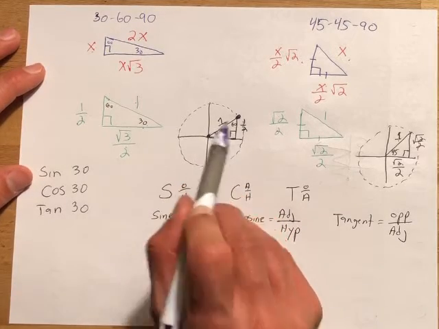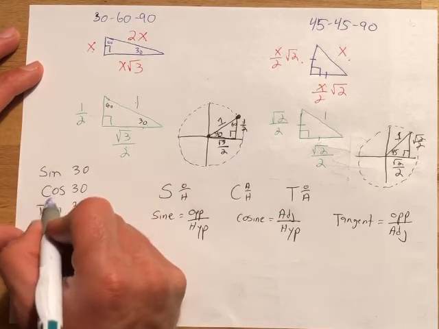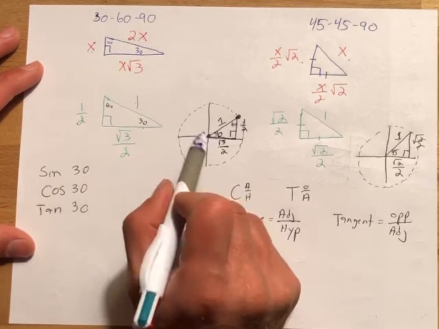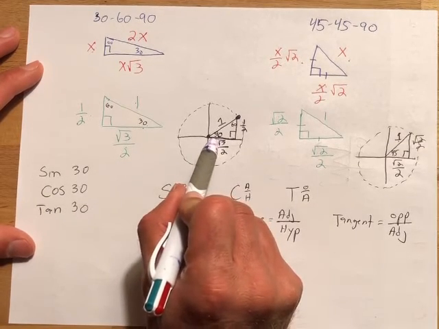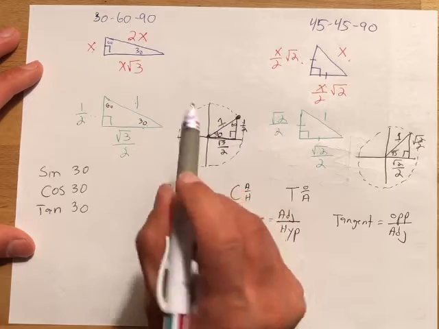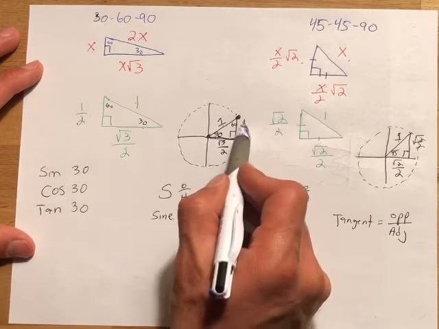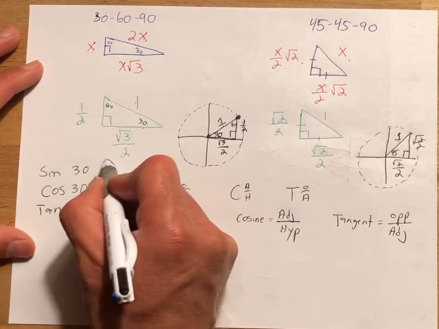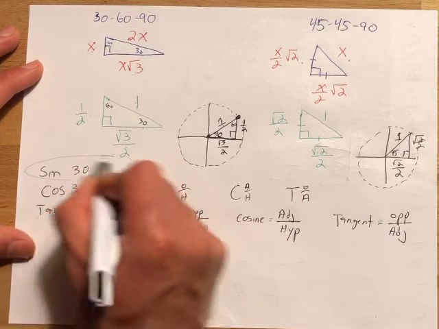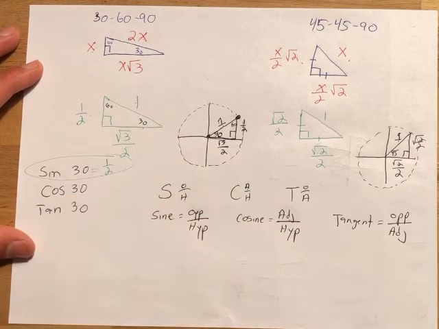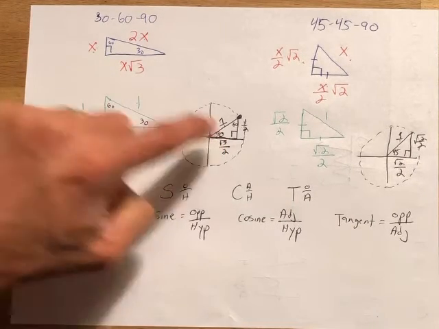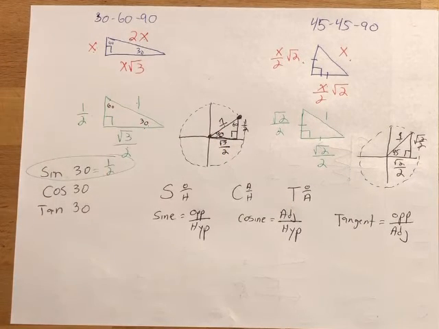Okay, so let's take this 30 degrees. What if I were to ask you sine, cosine, and tangent of 30? Well, sine is opposite over hypotenuse. So sine is opposite over hypotenuse, 1/2 over 1 is equal to 1/2. So if you plug sine 30 in your calculator, it's going to spit you out 1 over 2. That visual drawing is why.